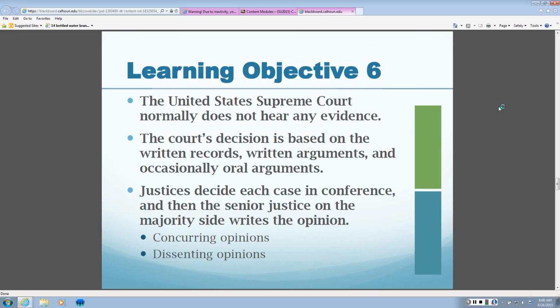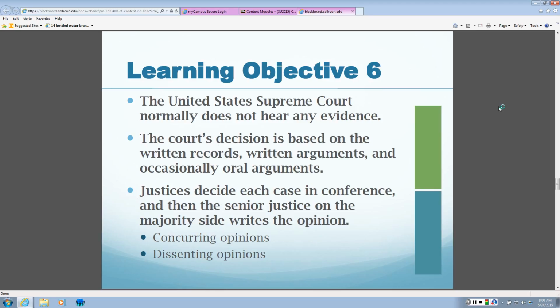and ethnicity. Now, when the Supreme Court comes up with an opinion, whatever the majority rule is, 5 out of the 9 must vote one way. At least 5 out of the 9. That's called a concurring opinion. And they will basically say, here's our decision and here's why we made it. But what you also get is something called a dissenting opinion. That's any of the justices that voted in opposition to the majority.